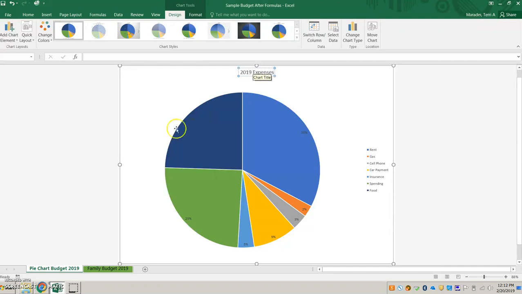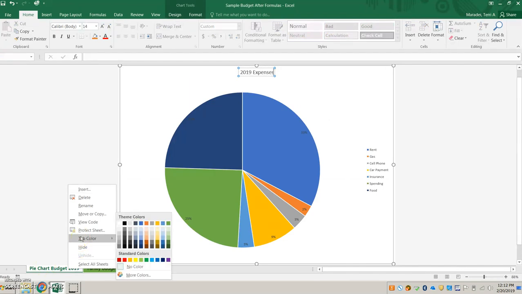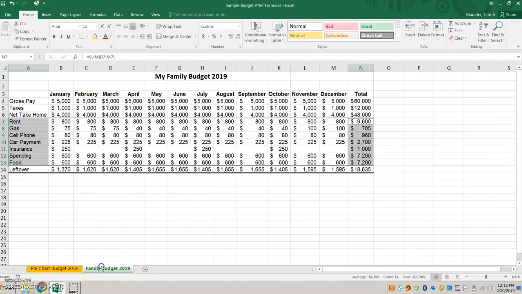2019 expenses, for instance. And then I've asked you to change the tab name here, the tab, or we changed the name already, the color, to a color that you don't like. I'm just going to choose orange. Make sure you look over all the specific information, otherwise see if there's anything else you have to add, but hope that this gives you a little better idea on how it should be formatted and how to create the chart.